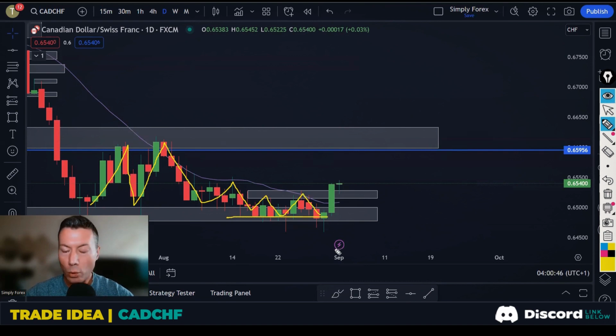That's always a red flag as well. And then bang, we get this candle that breaks these last highs here, and potentially we've got room back up to these last highs over here. Okay, this is my higher time frame target, this 6595, 600 psychological level, basically. All right, and as you can see, guys, it's just gone above the moving average 20 and a trend break and a nice bullish candle.